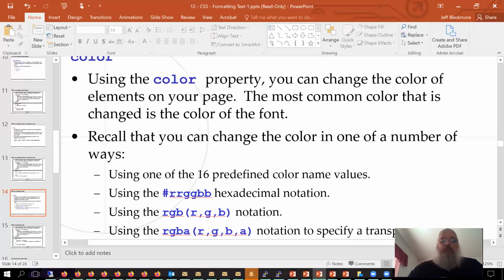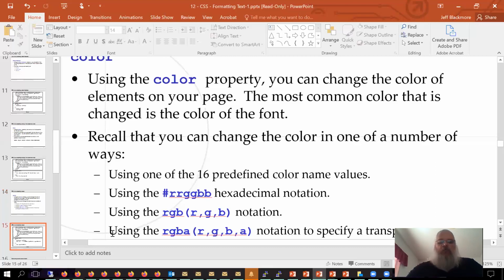In hexadecimal, remember the highest number is F, so we would go 00 for red, 00 for green, FF for the blue. Now, the only difference between RGB and RGBA is it has a fourth notation there, which will specify how transparent the color appears. I think we did the example the other day with teal, and we set it to 30% transparency or opacity, and it was barely visible on the screen.